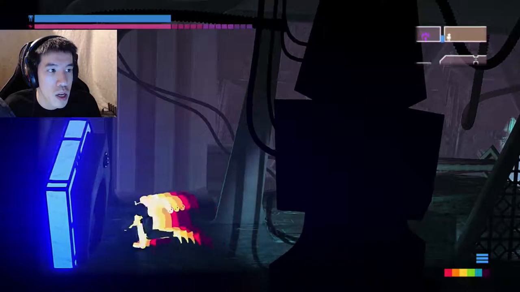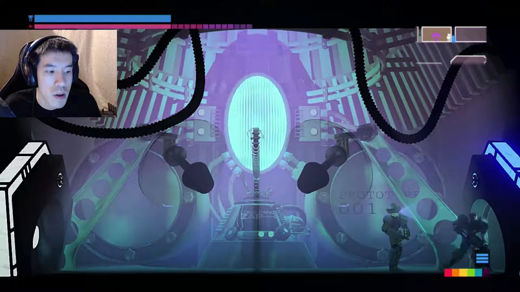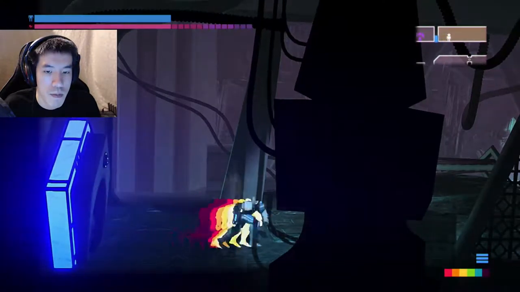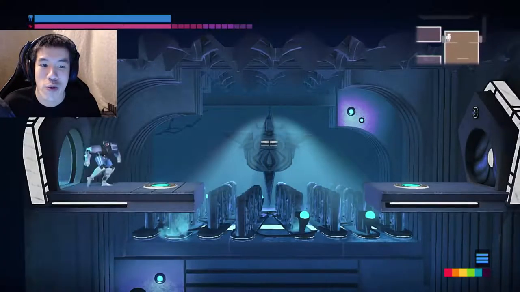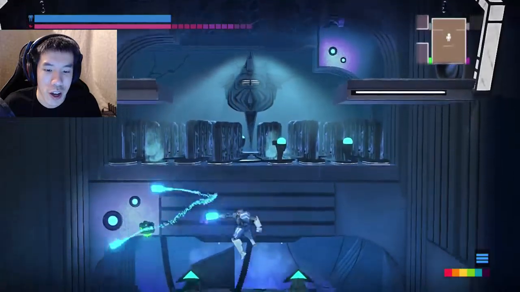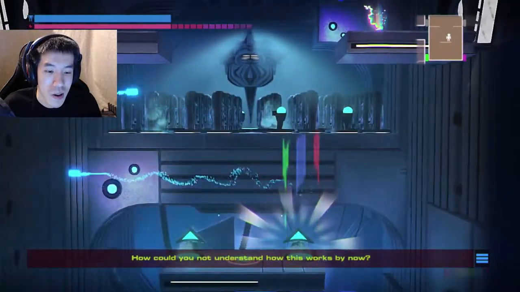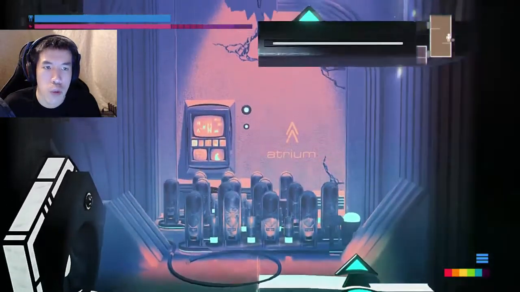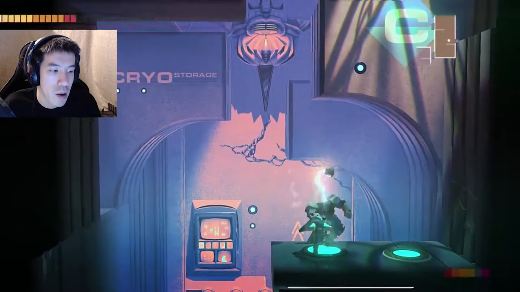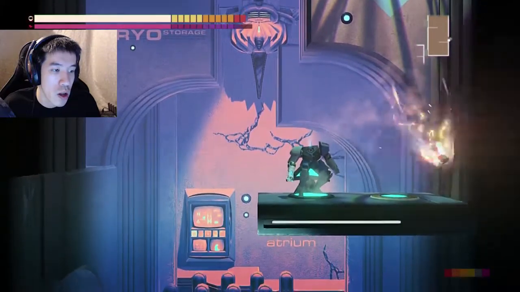This place is spooky. Is that an enemy robot? And he was just like, well, all right, you stay put. You're all good. How could you not understand the opening? I didn't go to your purple door. Oh. Right, get here.